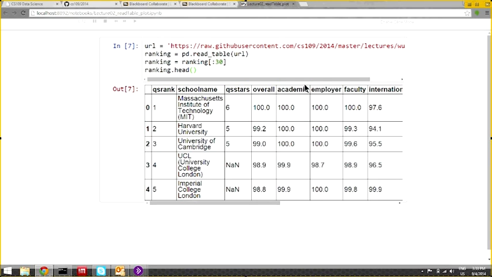So all I need to do is tell it where to find it, and then PD, I imported the Pandas library to always have the PD in the beginning. So whenever you see PD in the code, this is a function I use from that library. You can import it in a way that you don't have to type PD always. I do this explicitly because I want you to know where to find that function when you want to use it later.